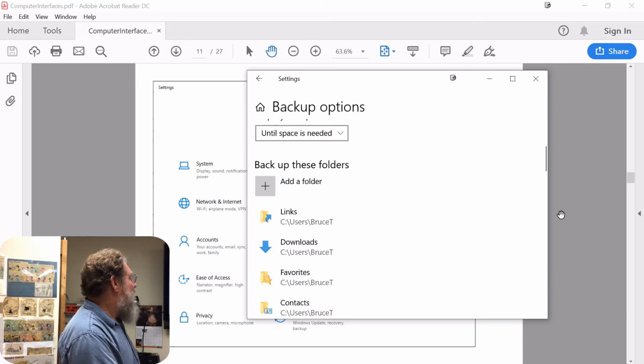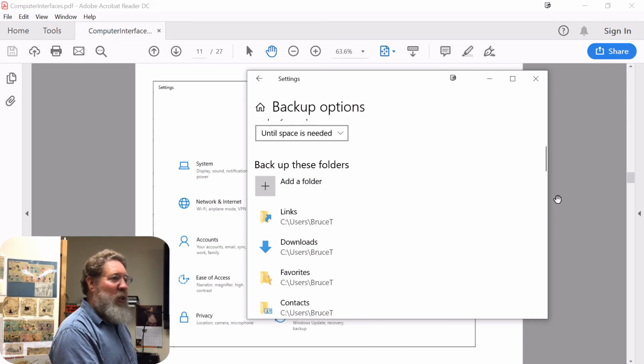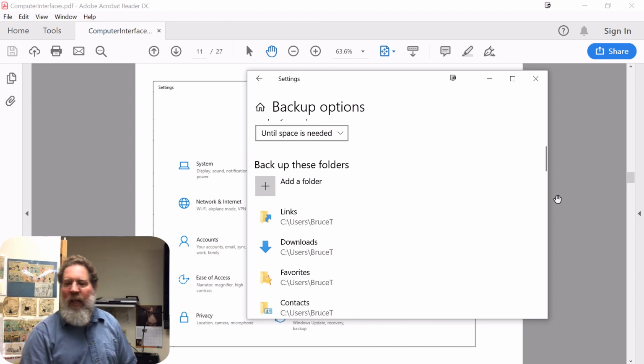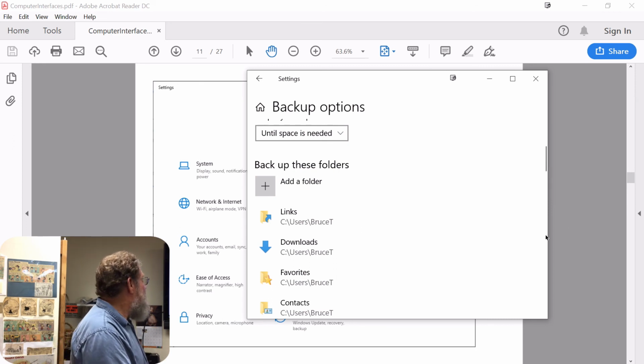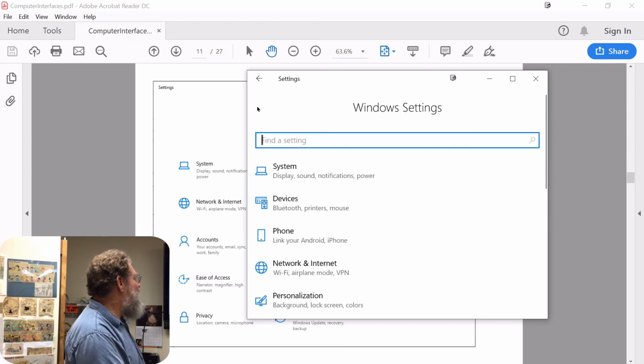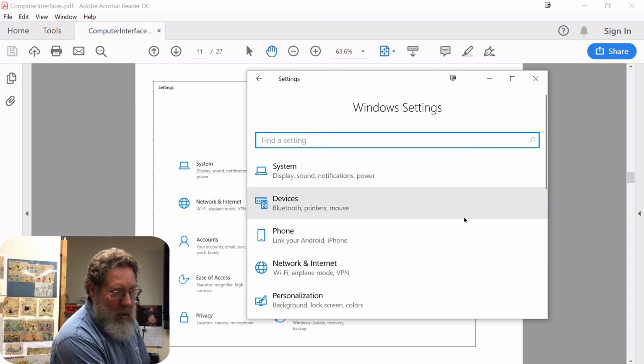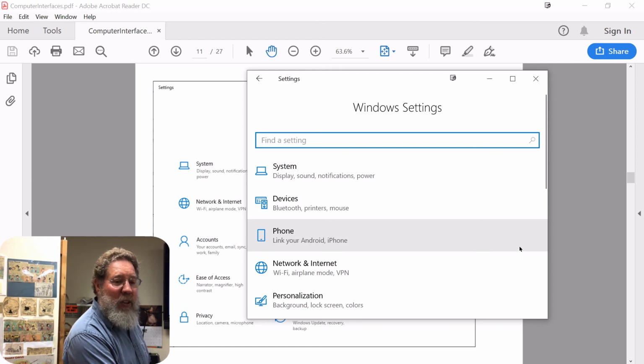The problem is that if you plug that drive in and you leave it plugged in, if your computer gets hit by ransomware, you could be a victim of having your backups destroyed as well as your files on your disk. So you need to be careful. There's just no ifs, ands, or buts about it. You need to make a habit of backing up your system so you become kind of an expert at it, so at least you don't have to repeat the work over and over and over again.